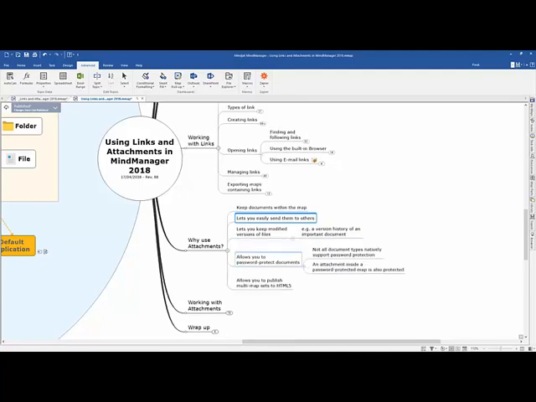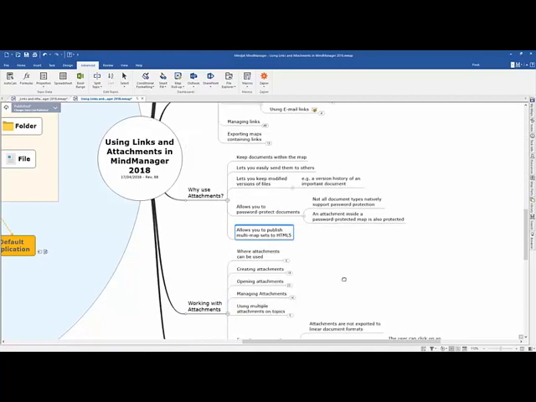They also allow you to apply password protection to things that otherwise you might not be able to password protect. So if you put an attachment inside a password protected map, that gives it some protection. And a really important feature of attachments is if you publish to HTML5, an attached map embedded in the one that you publish is dead easy to browse. Somebody can just click on that and follow it through.